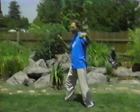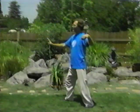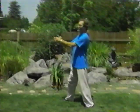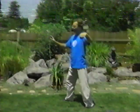And it's the first time the energy has separated from one hand to the other. And as you push out like that, you imagine the energy coming out the palm of your hand to infinity. And it slowly opens up the channels in the arms individually.